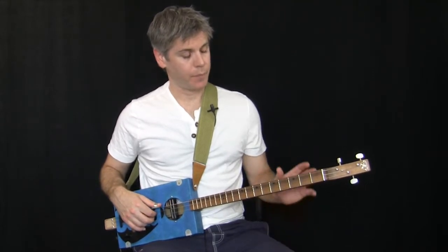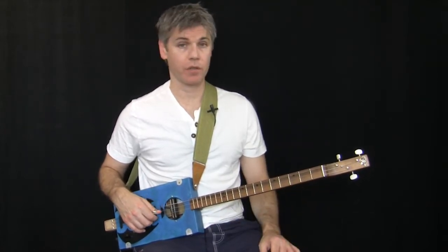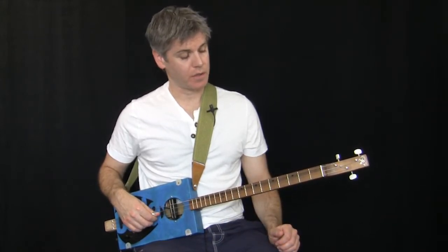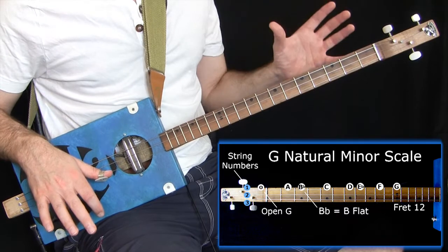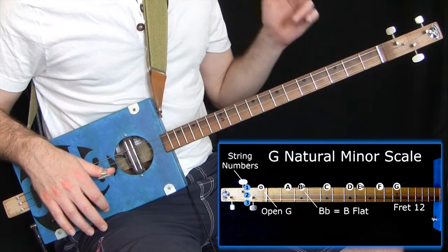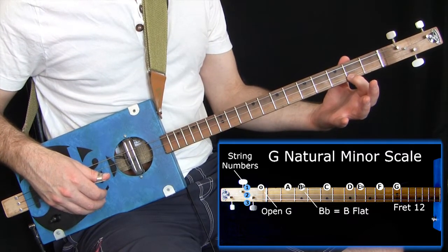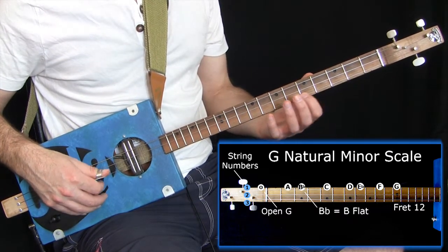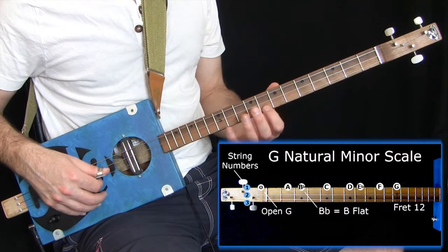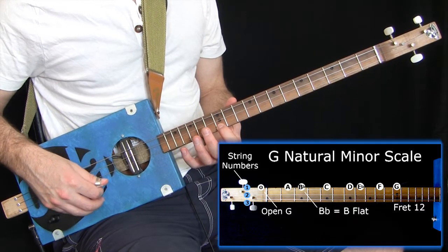So we're using a minor scale there, and I wasn't actually playing any melody notes on the top string, string one, but I'm just going to start with that to demonstrate the scale, because it's probably easiest to see how the notes fit together. If we start with a G, which is what we call the root note, the bass note of the whole key, the whole scale, that's an open string. So we're going straight from there to fret 2, then fret 3, then fret 5, then fret 7, fret 8, then fret 10, and then fret 12.